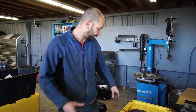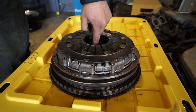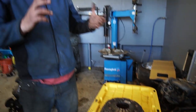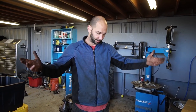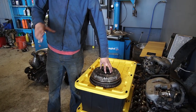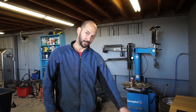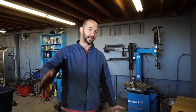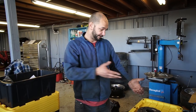Usually the clutch discs would be splined — the first one actually sits on the input shaft of the transmission. With a twin disc, there's more surface area and more clamping force, so you can run a weaker pressure plate. The pedal doesn't have to be really stiff to hold more power — that's one of the advantages of the twin disc. Anyway, this is out of an E60 M5 with an S85 V10.